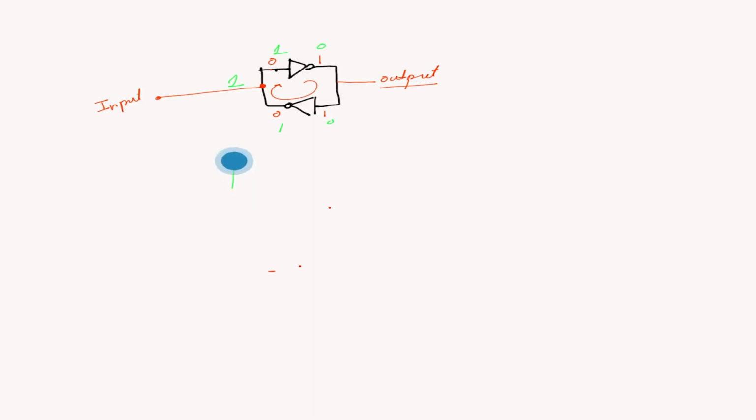Let's take another color. So let's say this is our clock. When the clock is high, this is 1, this is 0, we can store the information. And during 0, whatever information we previously stored is maintained on output, so that the circuits after this know that whatever input came in the first half cycle, in the second half cycle that input will not change. So how can we accomplish that?